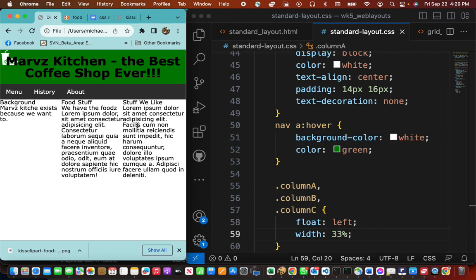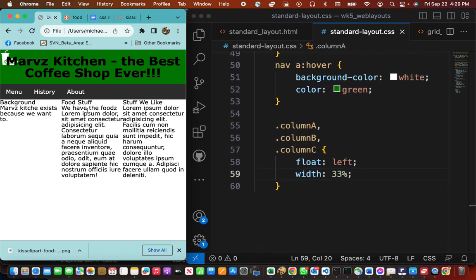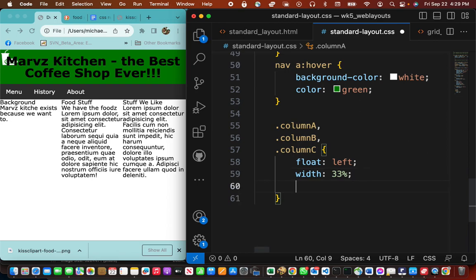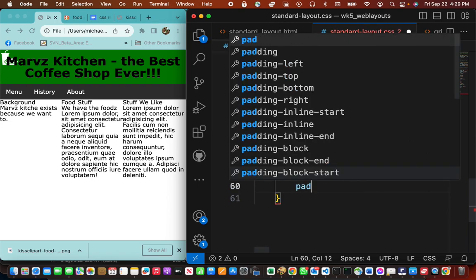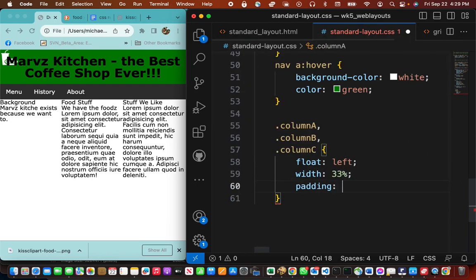This starts to make more sense, but what are some other things we'd want? Well, if we look at this, some of this is so close that you can't tell, right? So we would probably want to add some padding. And a good padding for this is like 15px.